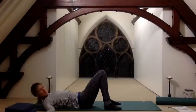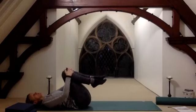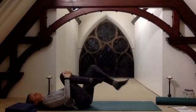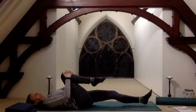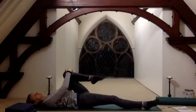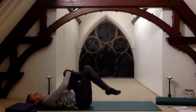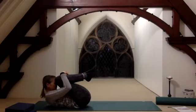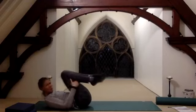Okay, so the back might feel a little bit fragile, so we want to move just slowly, whichever way feels good. We can hug the knees into the chest, or we can hug one knee in and extend the opposite leg. And drawing the knees in, lifting the forehead to the knees, curling up. Then we can either take our knees down to one side, or we can use our tummy, draw our tummy in to roll up to seated.